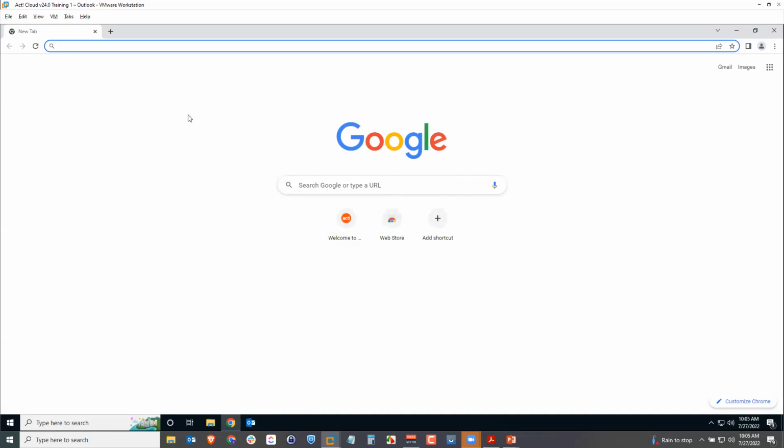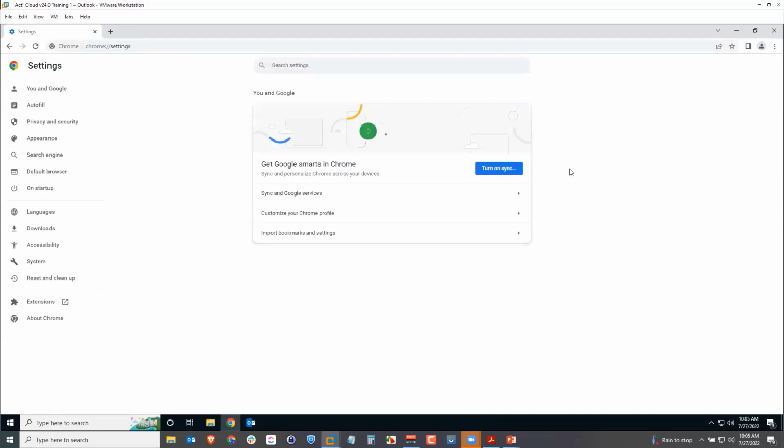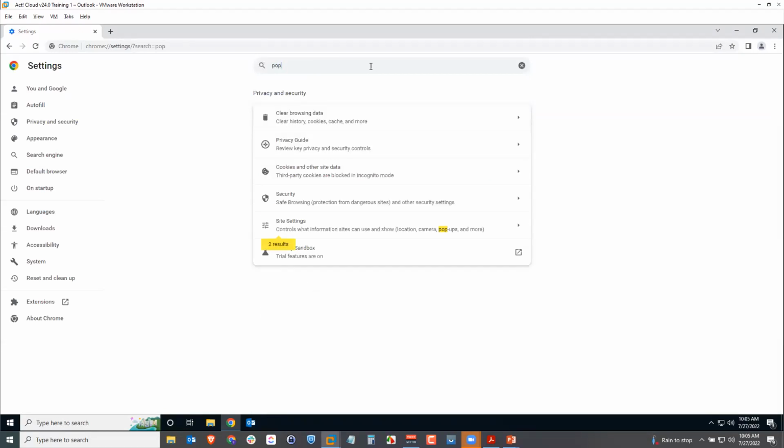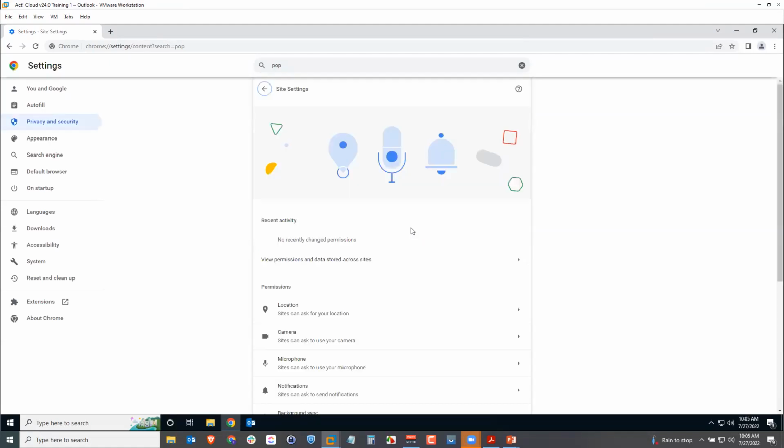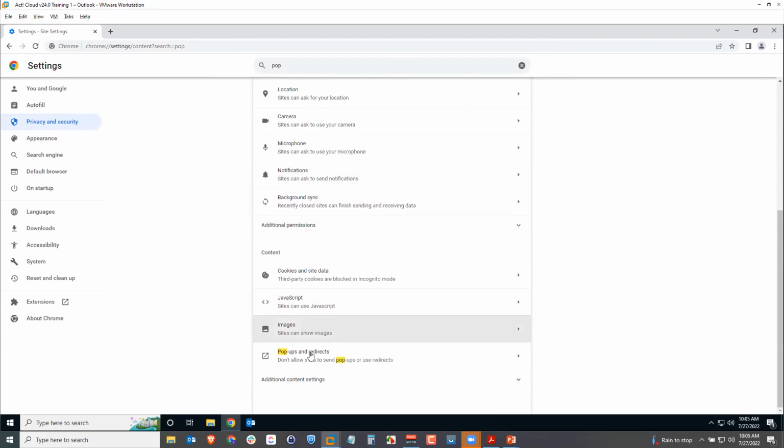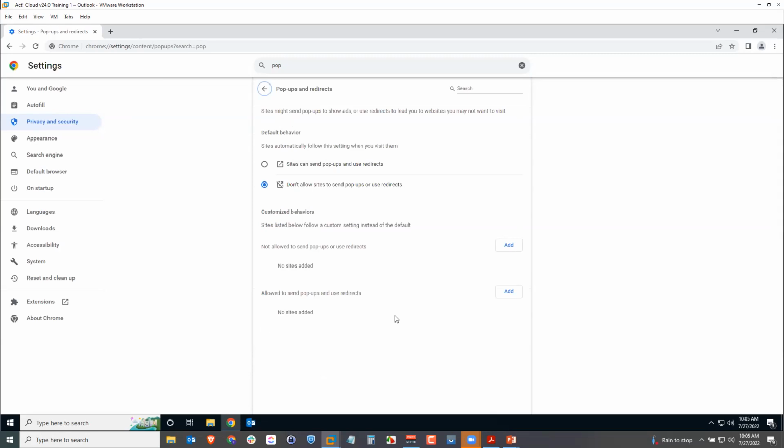What I'm going to do is go to my browser settings first, because I need to enable pop-ups to allow this download to happen. From Chrome, for example, the little options button on the top right gets you into your settings area. Click settings. The easiest way for me to find this is I just type pop in the search field at the top. Then I look down where it says site settings. It includes pop-ups. So I click that and scroll down, and then I'll see where it says pop-ups and redirects. So I'm going to go to the pop-ups and redirects area. This again is in Chrome.